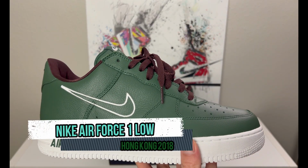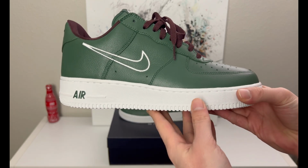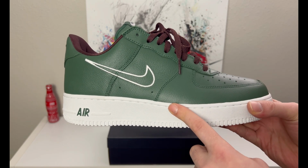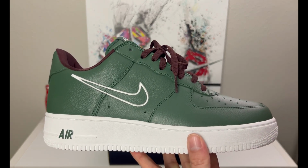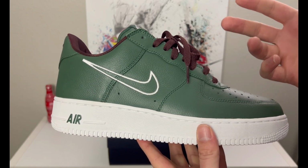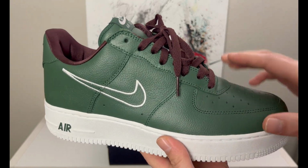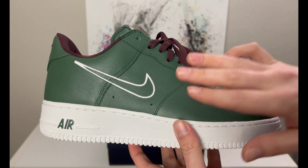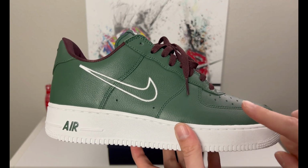By the title you saw, we have a pair of Hong Kongs here that were released in 2018. This is the Nike Air Force One Low, obviously. So this pair was actually originally released back in 2001. It was part of the B lineup, which is a bunch of Nike silhouettes that were hugely popular at the time. They did unique traits to those sneakers, like design elements, and they ended up selling out. They became really popular. And in 2001, one of those was this hollowed out, stitched on swoosh, which I believe before this released in 2001, they never did that before. This pair, like I said, is from 2018, so don't confuse it. This is not an OG pair.